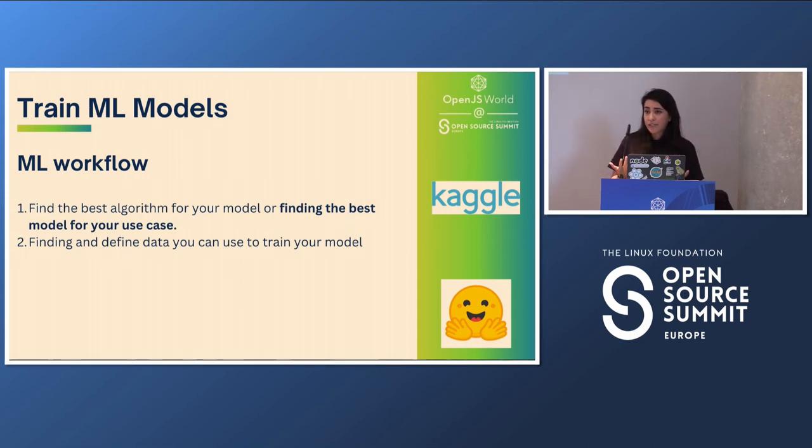Then, now I know what I need to do. Do I have the right data? There's also open data that you can get from Kaggle or from Hugging Face. This is free for you. Getting data is the most complicated part of building the right models. Why? Because the data that you feed that model is how it's going to work. So we need to be responsible about how we deploy these models with the right data in production, right?